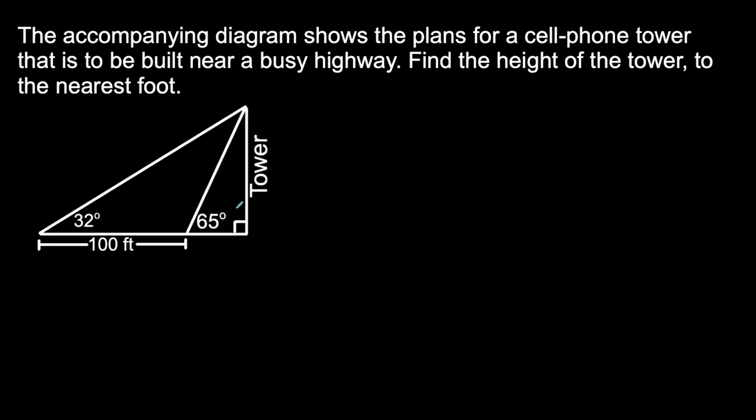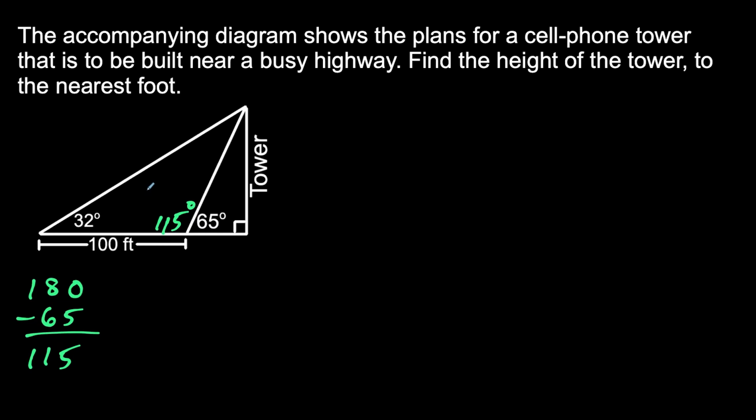So what we have here is we want to find the height of this tower, and we're given the measure of a few angles, and this length here is 100 feet long. So what we need to do is we're going to use some other geometric properties, and we're going to find the measure of this angle over here first, because we have a straight line. So if we do 180 minus 65, that's going to tell us the measure of this angle here, which would be 115 degrees. So we'll just write that in. We have 115 degrees over here.